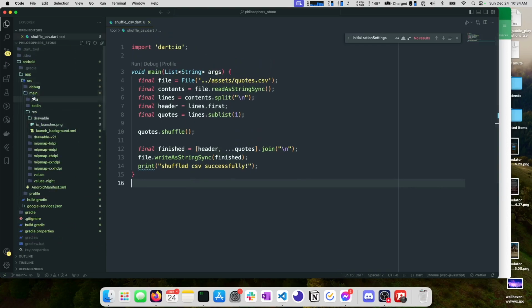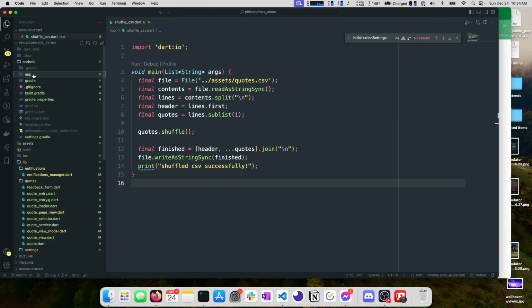So this project has a CSV asset, and the asset holds quotes and the author of those quotes. I grouped them together by source as I was going through and finding them. So I would find quotes by Marcus Aurelius, and I would put those together. And then Seneca, and I put those quotes together. The app itself gives you a, not necessarily random, but there is a different quote every day. So it won't be the same as the last one. It won't be the same as the next one. In fact, there are 94 quotes.